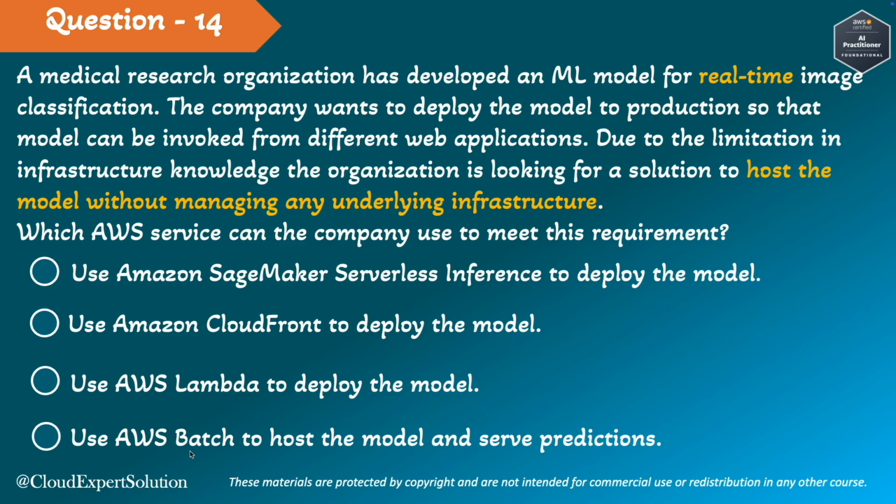The first option is saying use Amazon SageMaker serverless inference to deploy the model. This option provides a serverless, scalable solution for hosting and serving ML model predictions without managing infrastructure, and it seems to solve all our purposes. It could be a potential correct option for us. Let's park it and review the other options.